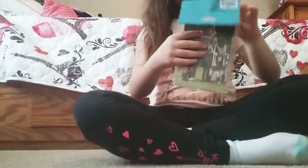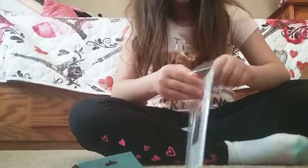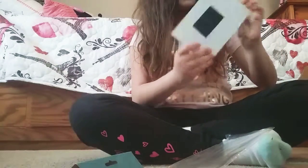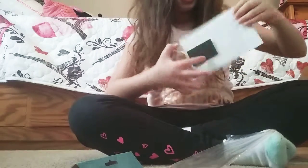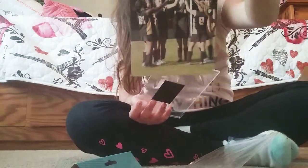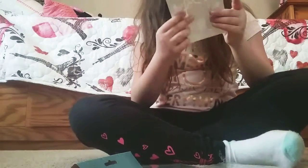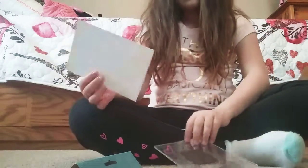Back to the photo frame with the magnet — I'm just opening it up and it looks beautiful. So we have it here. This is the photo it came with. I can put any photo I want in it, and yeah, I'm just going to keep this photo in for now.